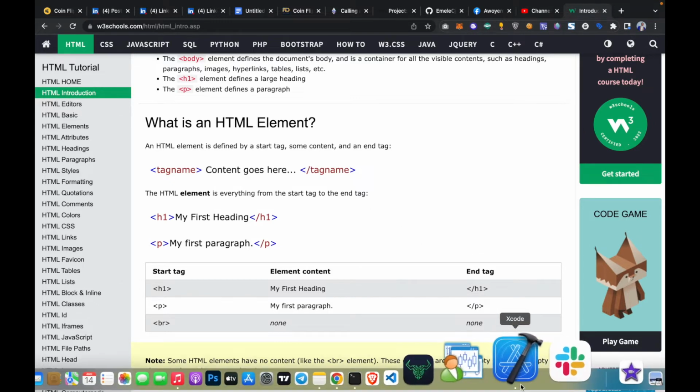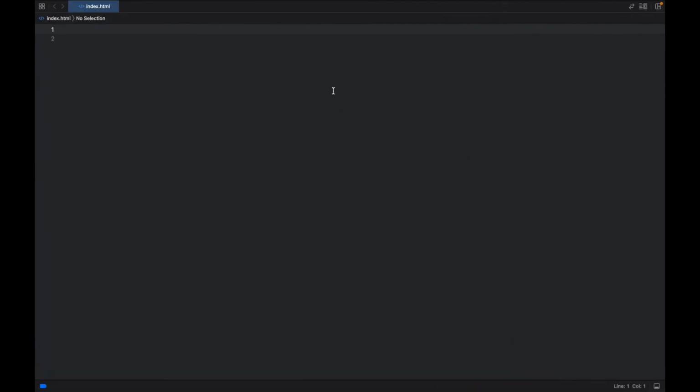So let's go back to our VS Code and we start writing our HTML by declaring doctype HTML, and we close it. Then we open the head, and then we open the body.